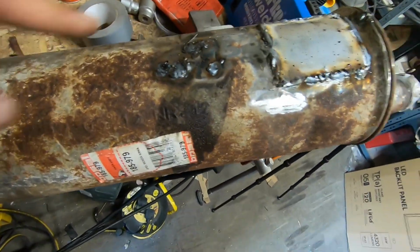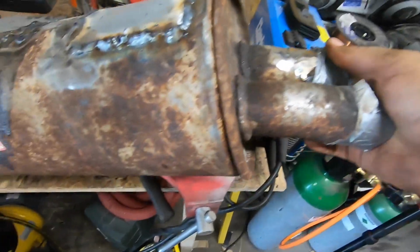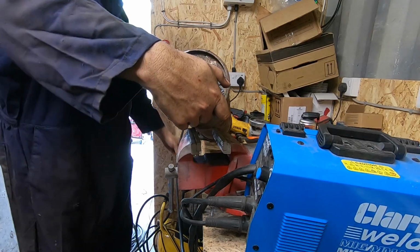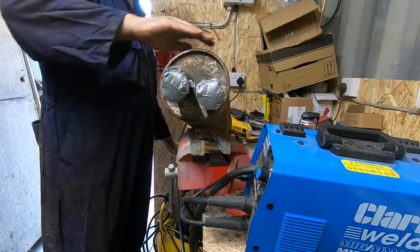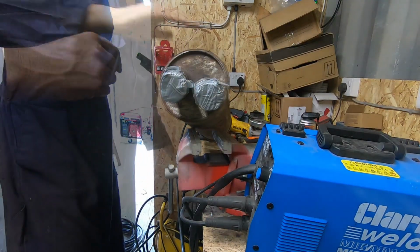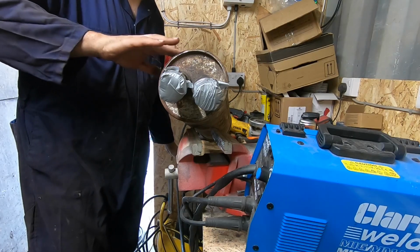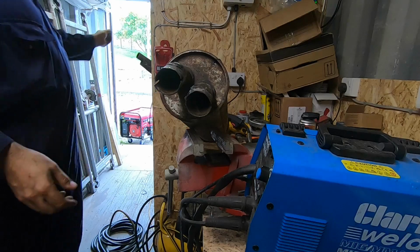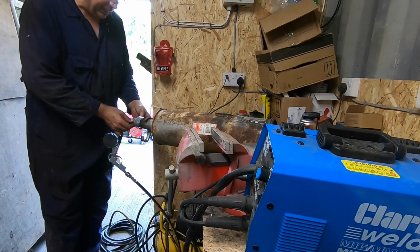Okay, so I found some more holes in here. Basically what I've done, I've got the air line up the tail and I've got these ends blanked off. And we've got a bit of escaping air at this end out of the tape, but basically I can blow it up. Got a leak there. Yeah, so I've got a little bit here in that corner. So that needs a good grind down on the inside. I'll do that tomorrow, and we just need to put the hanger back together.